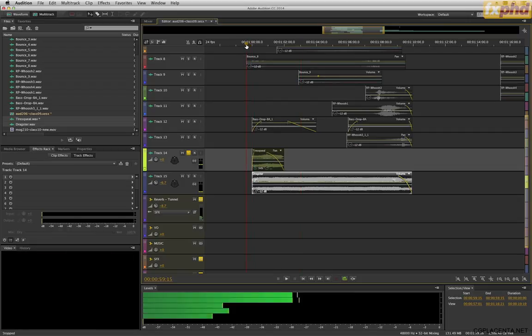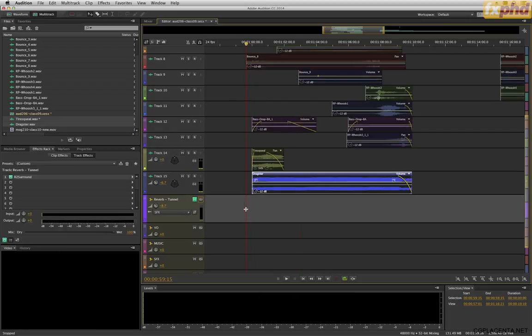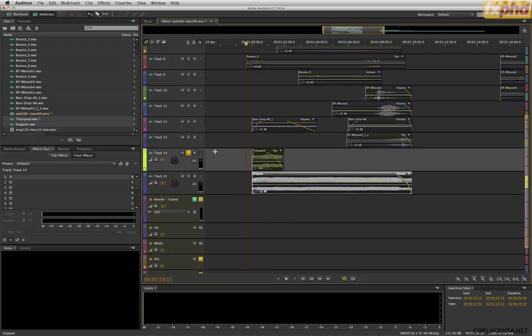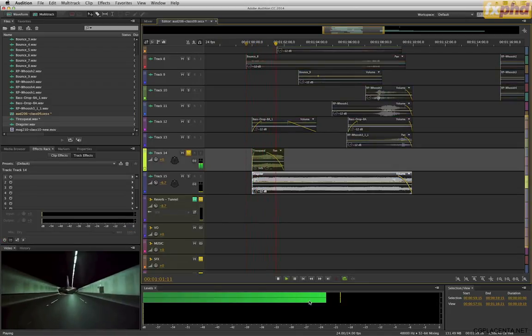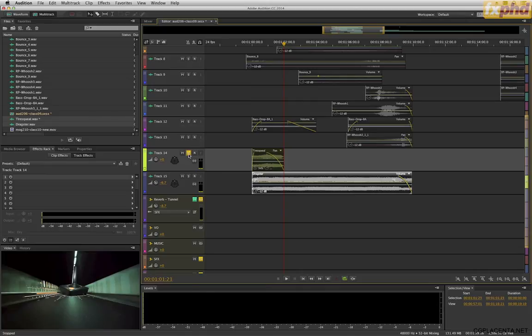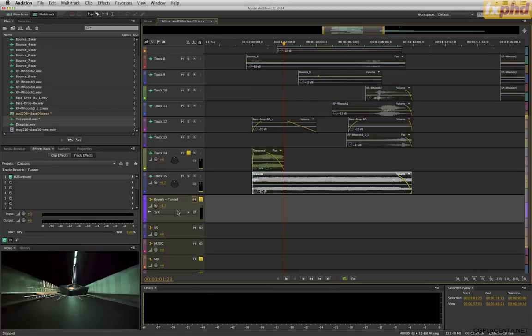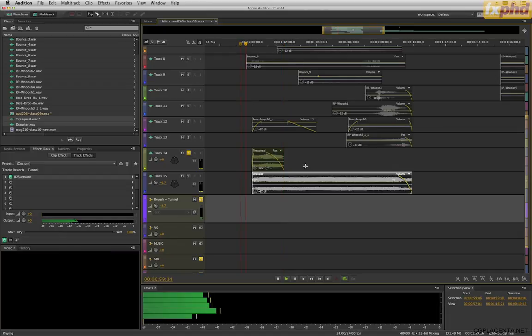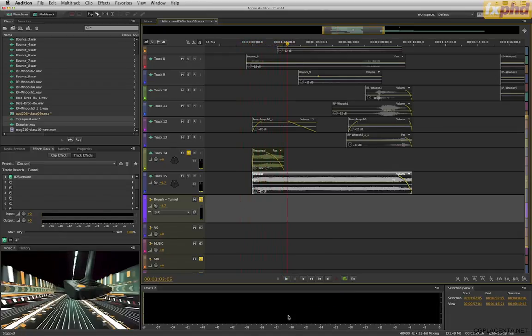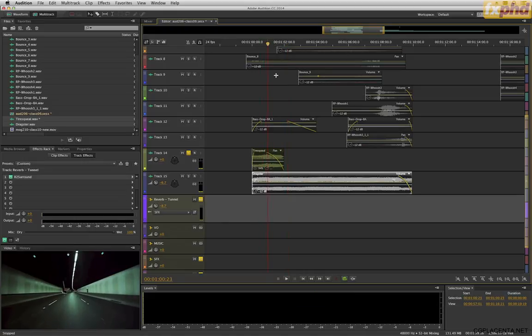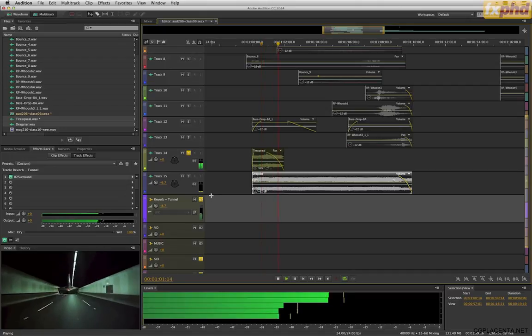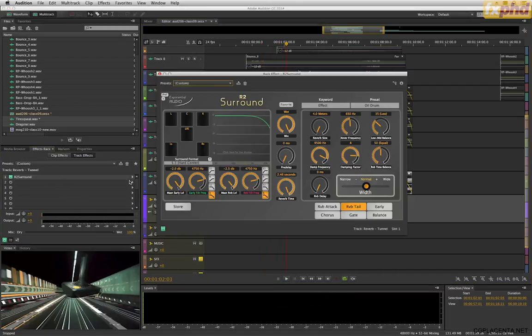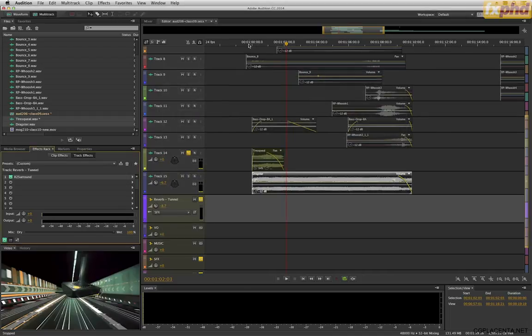So you'll notice without the reverb, if I solo this track, it's a pretty mono stereo signal. But when I add the surround verb in, there's a bit of information going. So you see that quite a bit of information is going to the center channel. I'm one to keep that pretty clean. So I want to actually switch this over to the phantom center mode. So that will keep things out of the center channel.